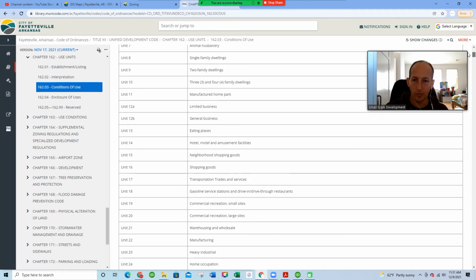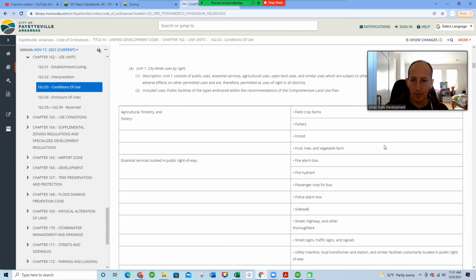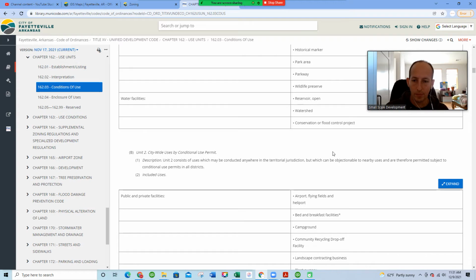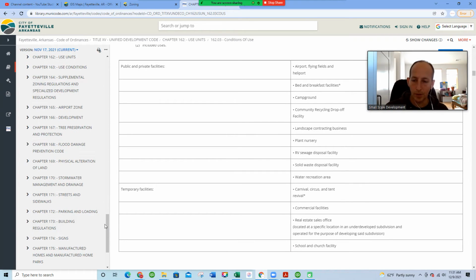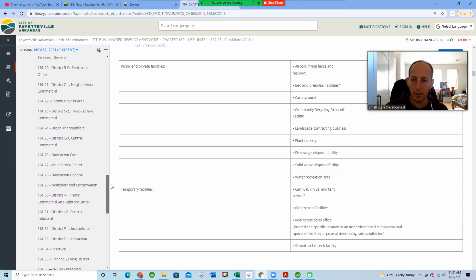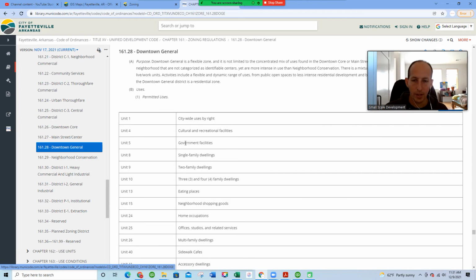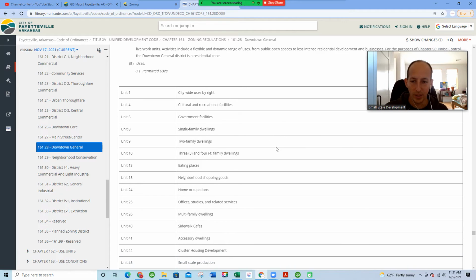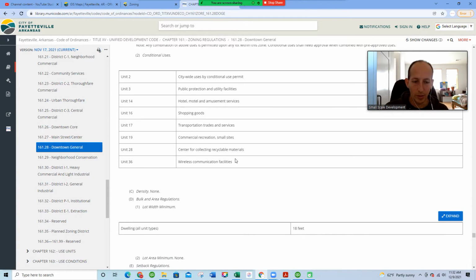Of course, you guys know what single family is. Well, I'm going to leave it there for now. But these use units matter when you're looking at what you can build there. And sometimes the definitions are in another place too that get even more detailed. So it's helpful to know what specifically you want to do and how that fits in.